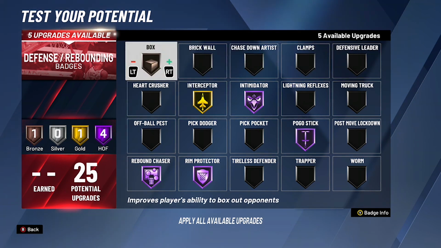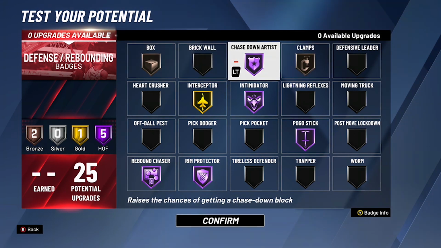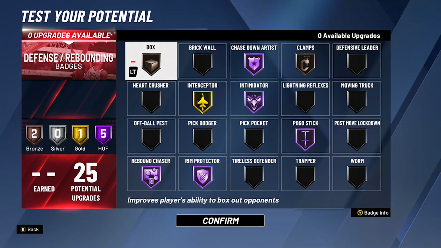I only put box on bronze. I think that's all you need. I've been playing center this whole year. Nobody really uses worm. It doesn't really affect me. I still grab a lot of boards.